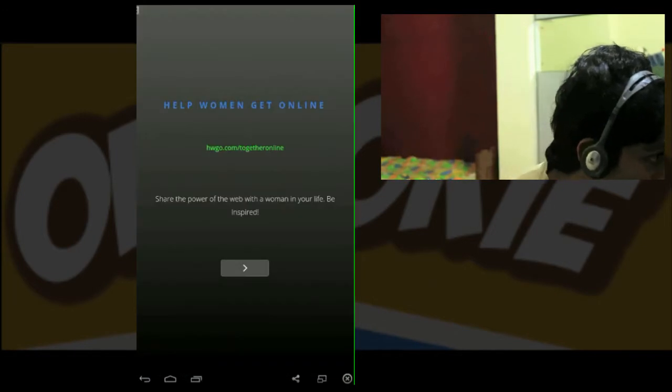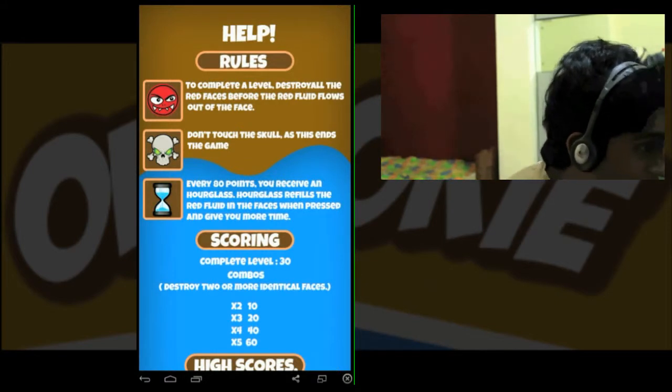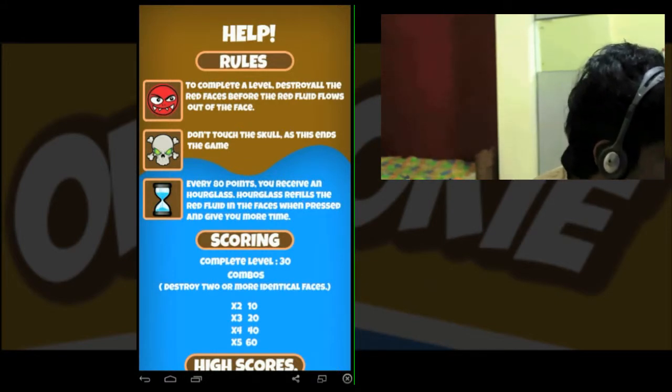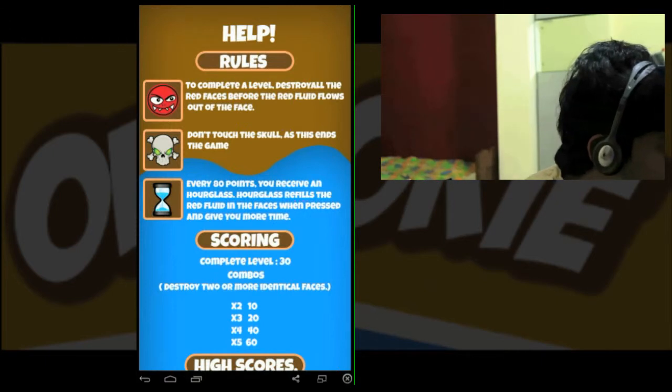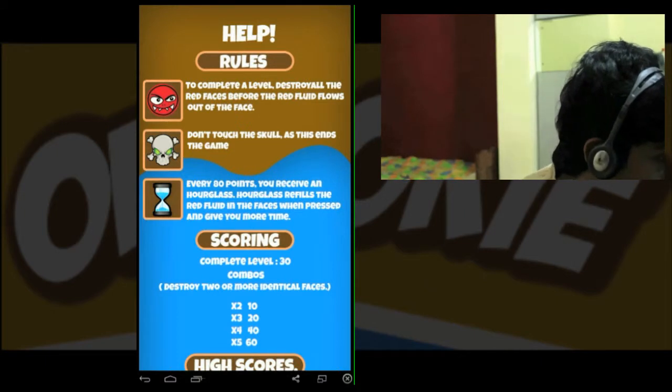let's go to help. To complete a level, destroy all the red faces before the red blood blows out the face. Don't touch the skull as this ends the game. Every 80 points you receive refills the red blood in the faces when pressed and gives you more time.